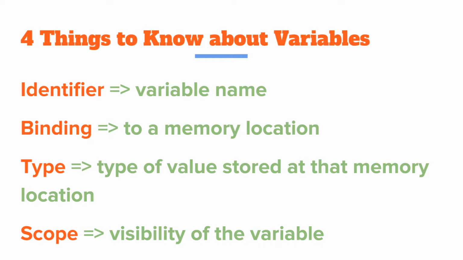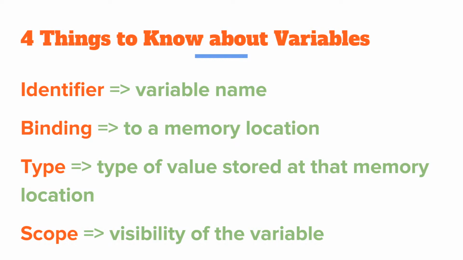Next is going to be binding. Binding is essentially assigning a memory location to that variable. Assigning this memory location is very important, and we're going to cover how the program does it later on, because as you can probably imagine, the data that you can store in a variable can vary in size, and we all know that programming is all about being efficient with your resources. So we'll show how the computer can divide up all these different categories of data in order to store it in a way that's super efficient.